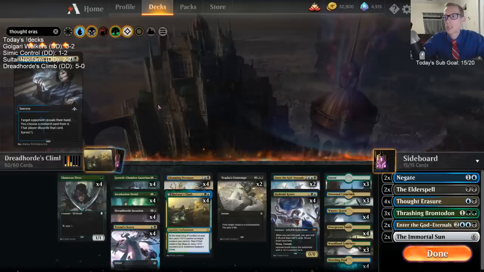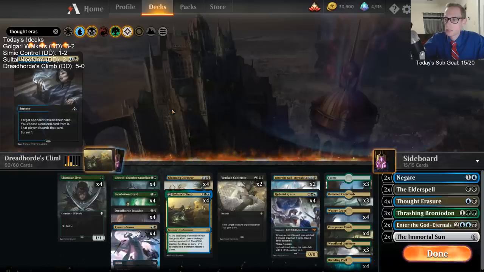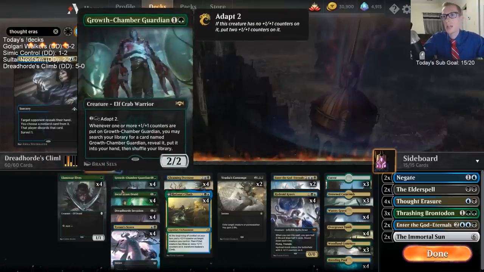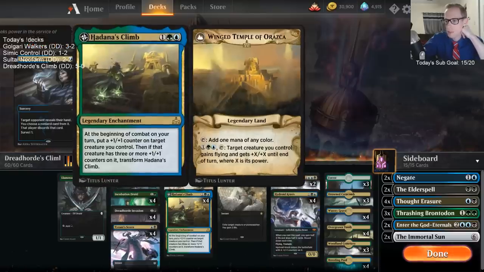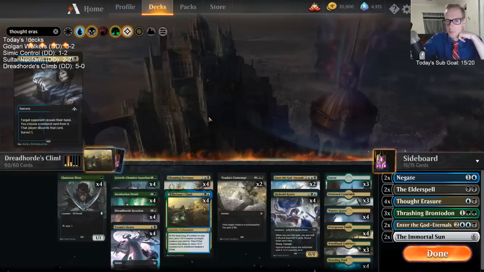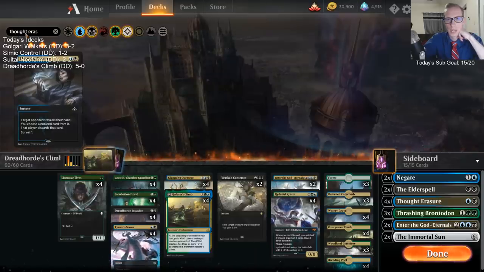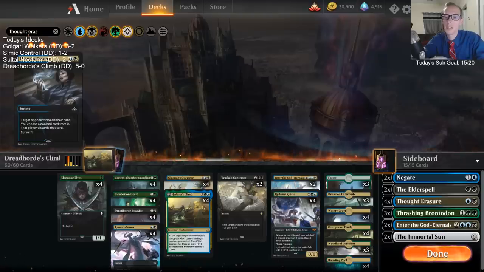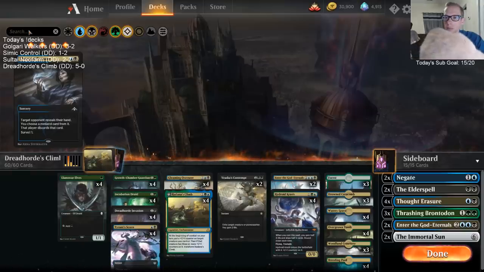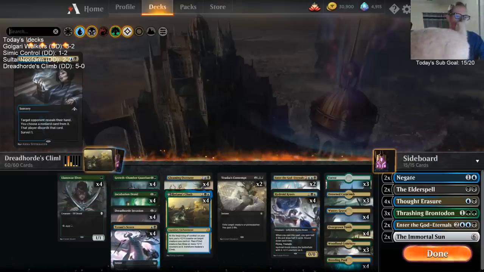Duress does a better job at protecting Immortal Sun. That's a good point. Yeah, that's true, with just being 1 mana instead of 6. But later on in the game, you can have a good amount of mana with Incubation Druid, how you get to adapt Incubation Druid and also put counters on it with Dreadhorde's Climb and everything. I don't know, I could see either one. Whichever one you like. I like them both. I like Thought Erasure and I like Duress. Kind of whichever one you want.